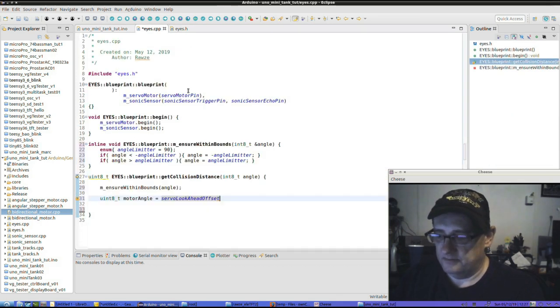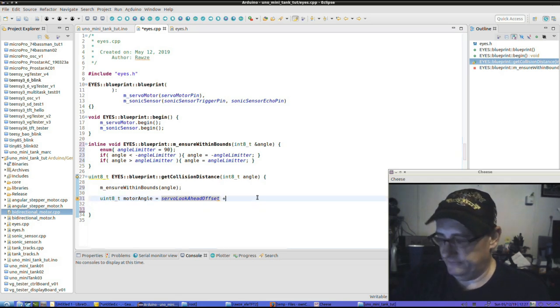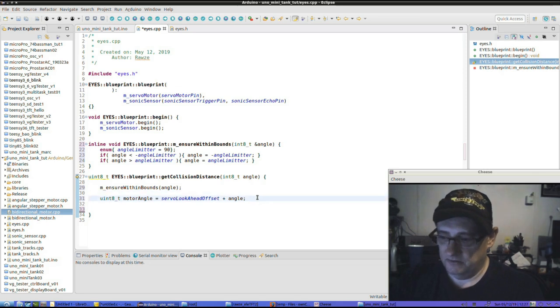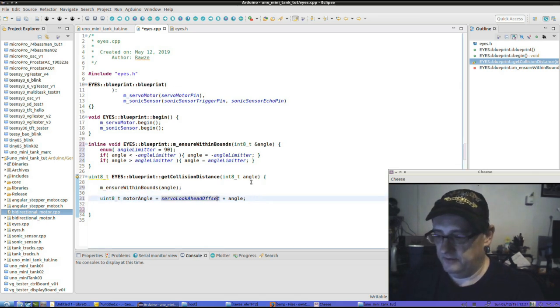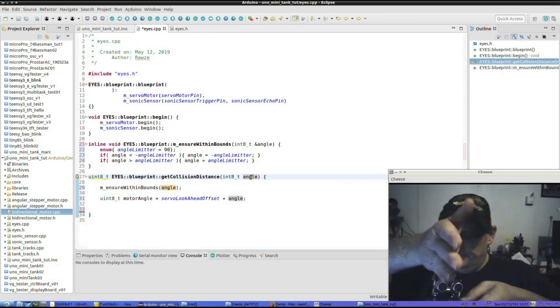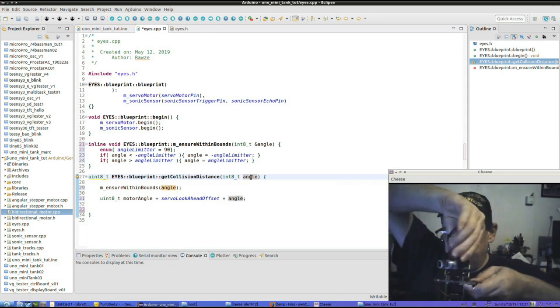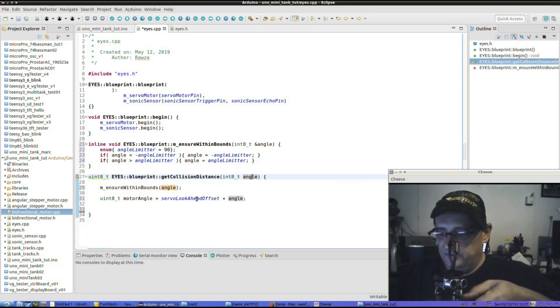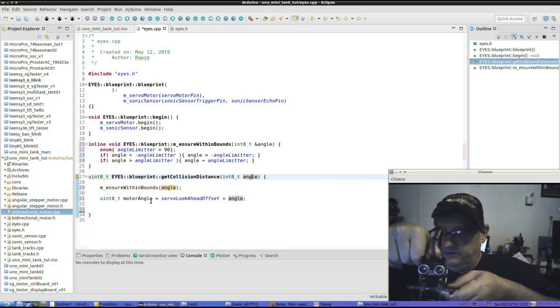We put in a servo look ahead offset, and then we say, hey, servo look ahead offset plus the angle we want. And what that will do is, obviously, if the angle we want is 0, like I said, we want to say if it's 0, look forward. If it's positive 90, look this way, negative 90, look this way. So if it's 0, motor angle is going to be the 90 plus 0, which is 90, which actually on this thing is 90 looking forward.